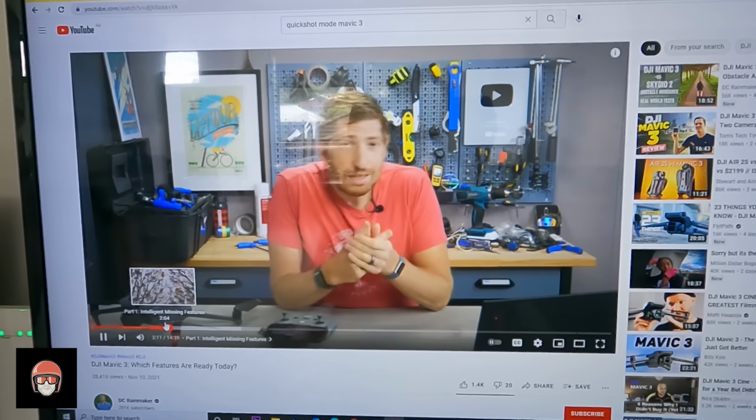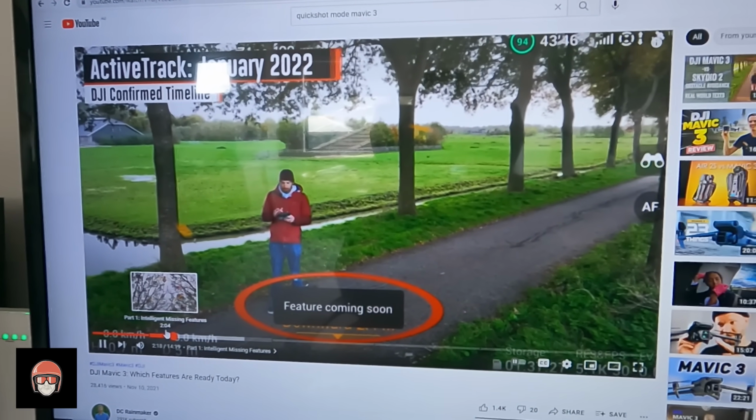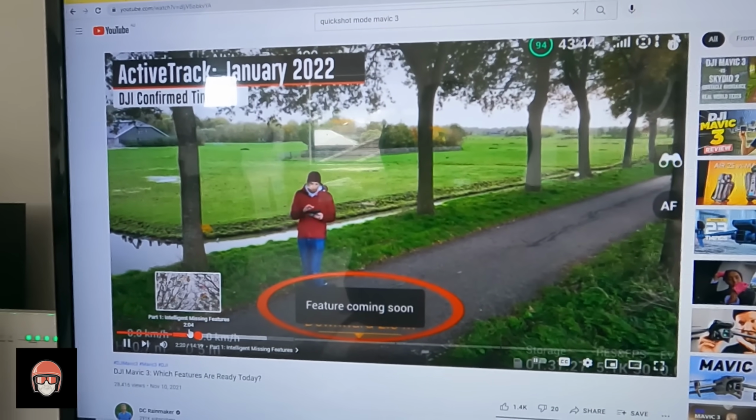What is not there though is Active Track. Any form of Active Track, if you try to find it in the menus, or if you simply try to highlight an object as you normally would to start active tracking, that's not there. Sorry, but that's crap. I can't believe I bought a drone and it doesn't have that in it. Why did they release it?